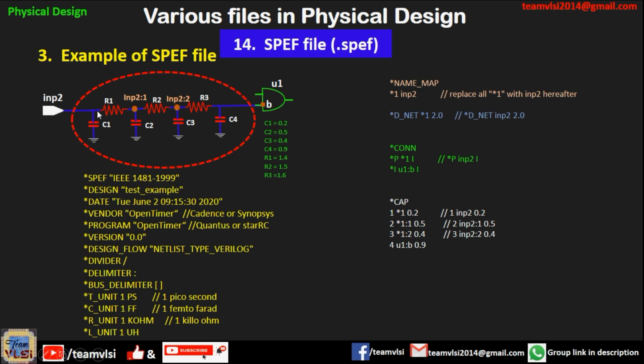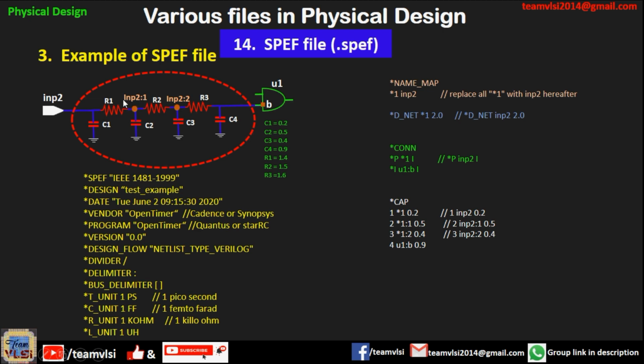See the capacitance section. First come to this node. Identifying number is 1, and for this node the name is asterisk 1 representing INP2. Then this node has capacitance value C1, and C1 is 0.2, so 0.2 is here. Then come to the next node. Next node is INP2 colon 1.